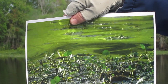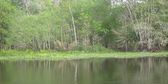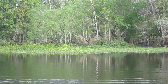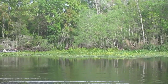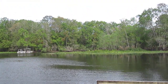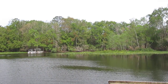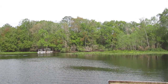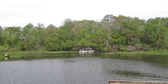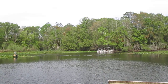But if the flow was up, it wouldn't be there. Be minimized. What happens is these backwater areas get hot and full of nutrients. Above 75 degrees, sun gets to it, and they have these blooms. So the cyanobacteria is actually in the water. Right. It's like somebody's throwing paint down in the water. You're not supposed to be in the water, touching it. So it's kind of hard for the deer, the raccoons, and all that to understand that.